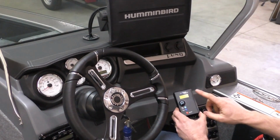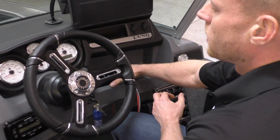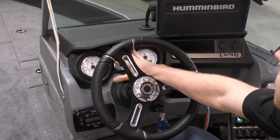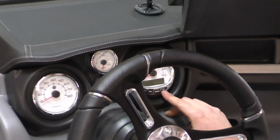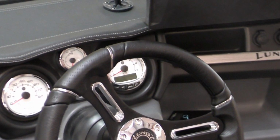This customer opted for the Trollmaster. We put the Trollmaster set up on his kicker, and he did just like we would when we stock them, is put SmartCraft gauges on the big Pro Vs. So it's got an LED screen giving you all the engine information. You can set your trolling speed up higher if you want to with the big motor, for the guys that troll with the big motor.